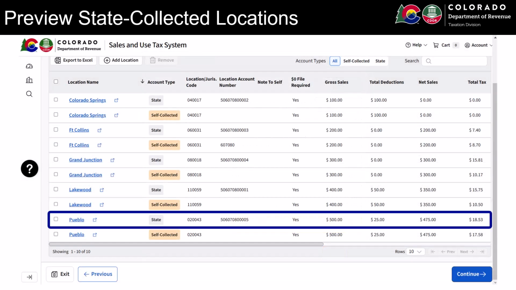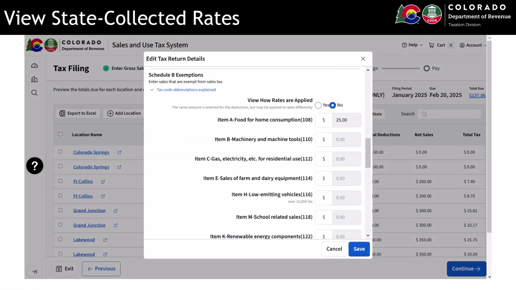Now let's review the state location for Pueblo to review a breakdown of state-collected sales taxes for this location. If deduction or exemption amounts have been claimed in the tax filing, a breakdown of how tax rates were applied can be viewed from the preview stage of the tax filing by drilling down into the location.